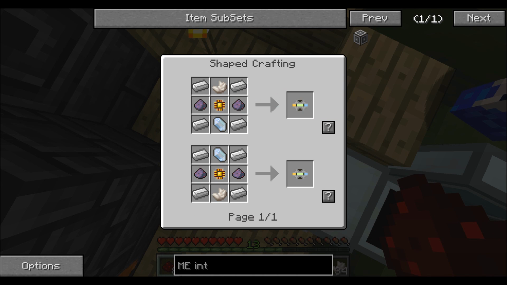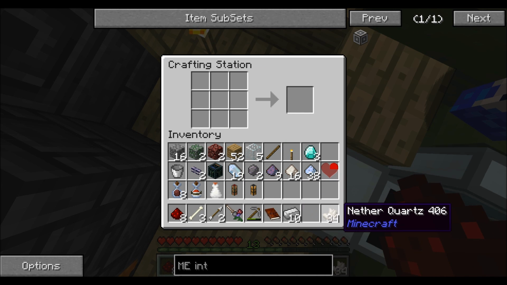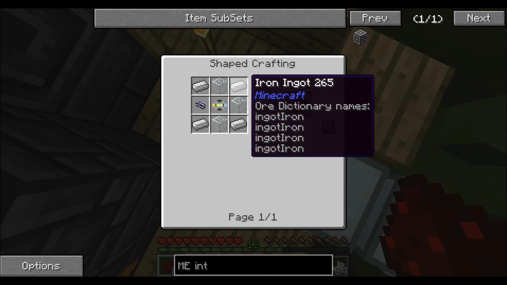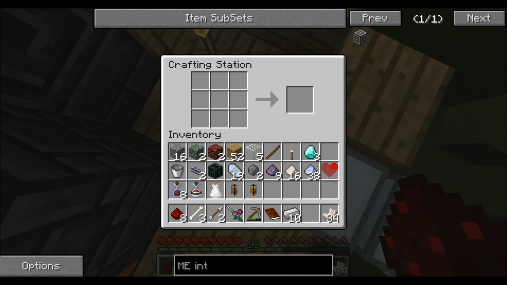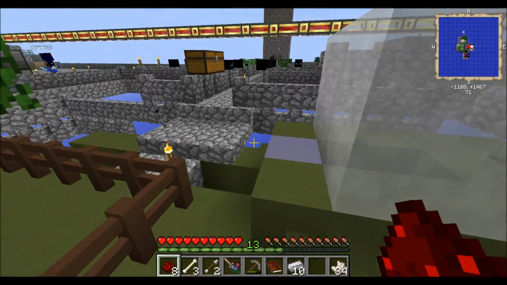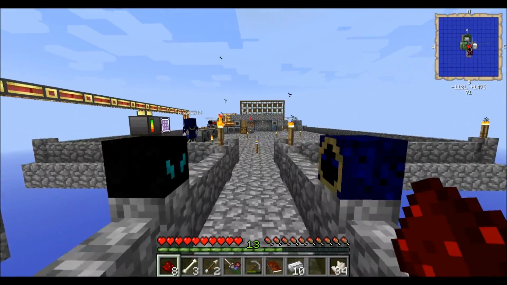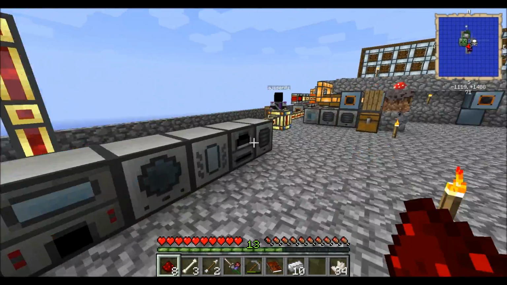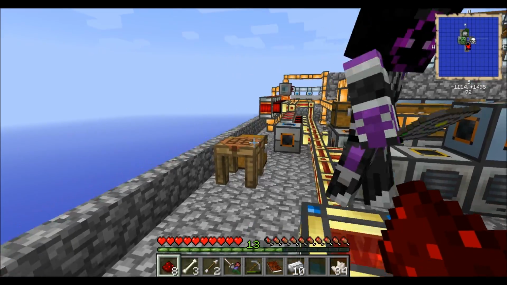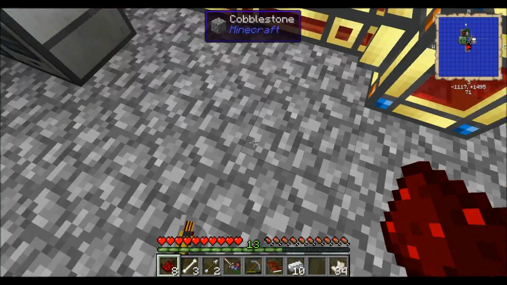What am I missing for this? 4 iron, 1 nether quartz. I have all the quartz, yes. Oh, do you have any more processors? Yeah, I've got 5. Can I have, like, 3? Sure, 1 second. I'm trying to finish up this ME quest. 1, 2, 3. Thank you, mate.